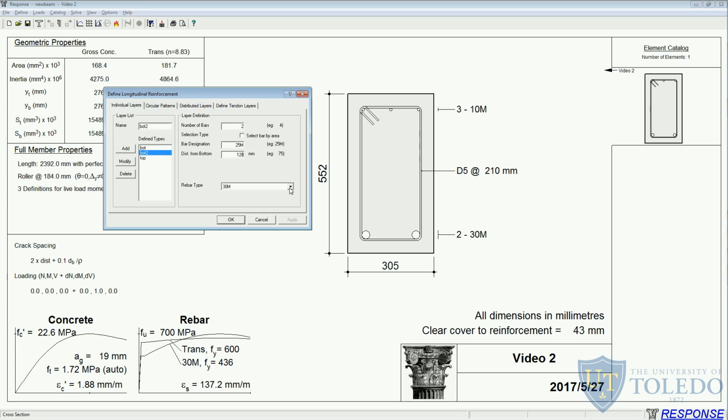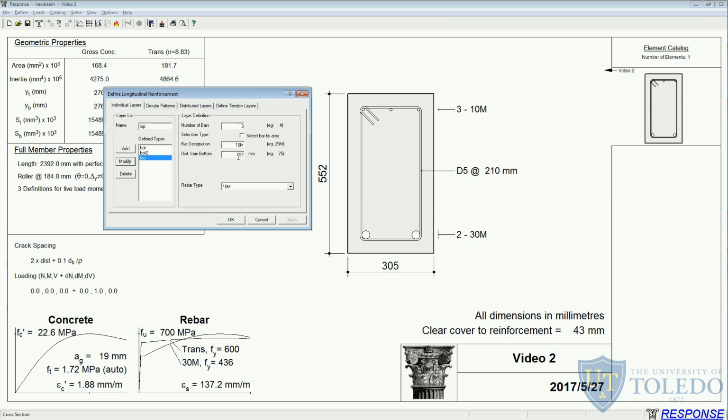And here on the bottom we can select the material property we are going to use for this rebar. So select 25M, click on modify so it updates. Now that we've done that, I'll come back to the bottom one, check that the rebar type is the correct material type. I'll go to the top, 10M, and I'll change this to the 10M material type that I just created. I'll click modify so it updates.